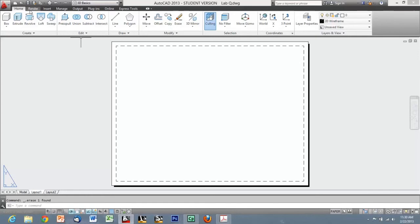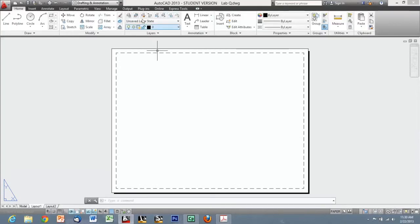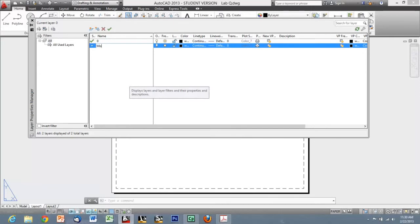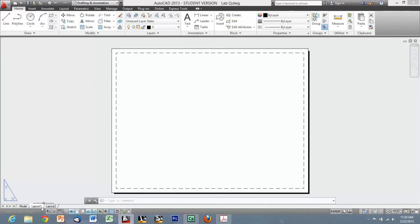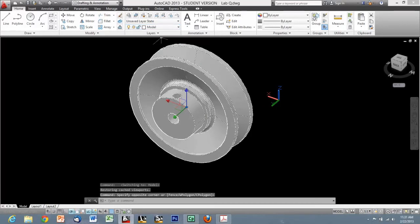So the first thing that I'm going to do in layout is delete that viewport, and then I'm going to go to my drafting and annotation menu, and I'm going to add a white layer that I'm going to throw the model onto, because remember, you really don't want to model things on the 0 layer. That's bad practice. So I'm going to make a model layer that's white, and I'm going to go back to my model space and actually put the pulley onto that model layer. Putting things on the 0 layer is really bad practice. So now we've got that on the model layer. So I'm going to go back to my layout tab.